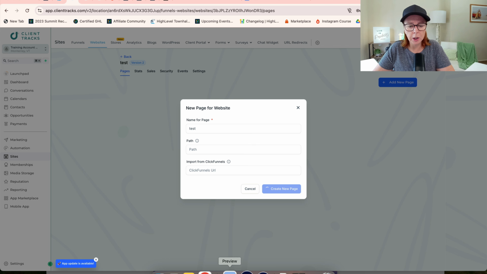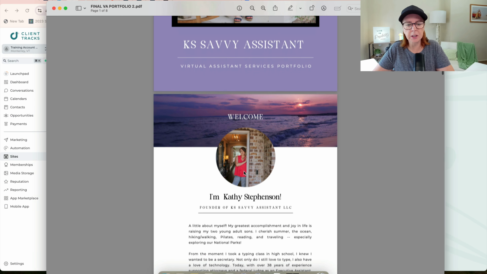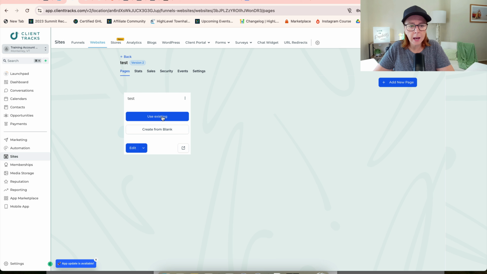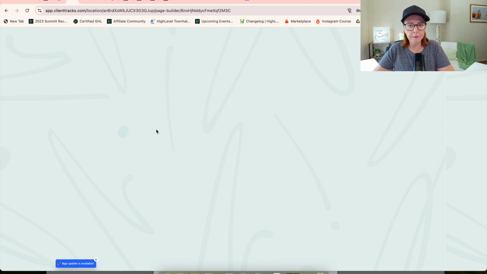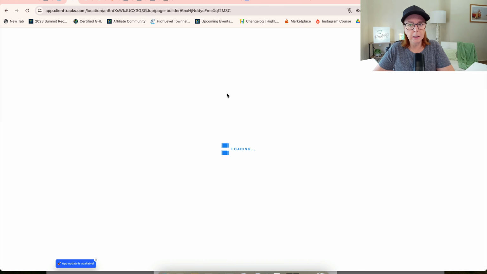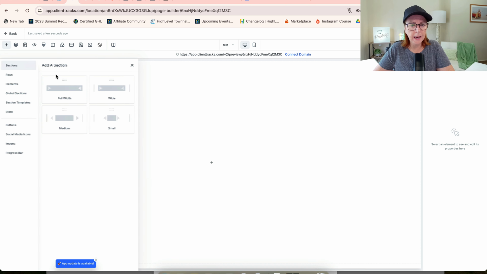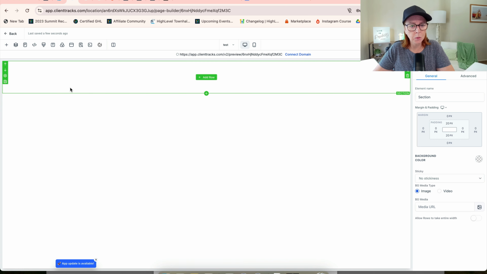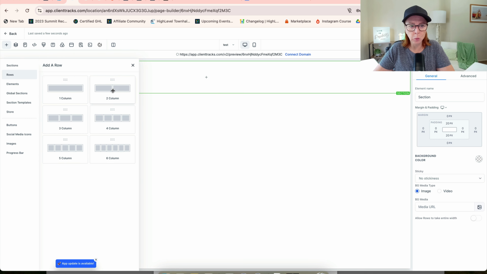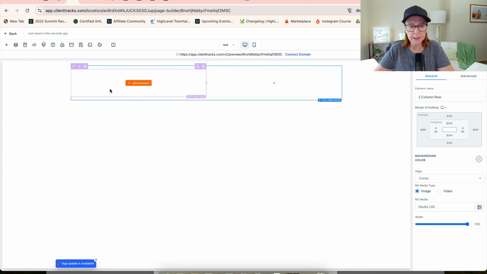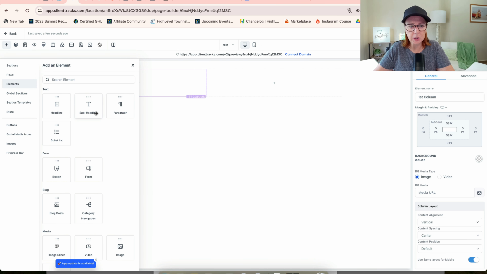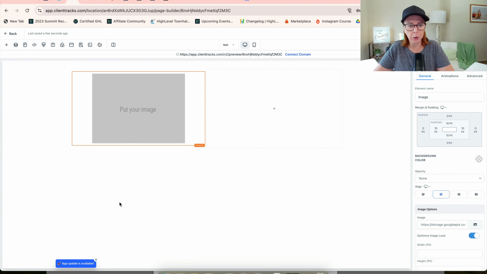When we go to look at a document like this, I need to be able to think like the editor. So inside of the editor, we have, let's let it load. It's going to ask me to add a section. So sections are green. And then inside of a section, I've got a row, and I can do 1 column, 2 column, or up to 6 columns. And this will make sense as we go. And then inside of here, I have the columns, which turn purple. And then inside of here, I have an element. So I could put that image in of her, right?